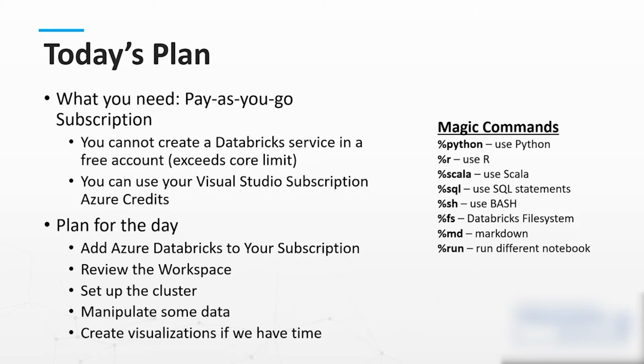Before we kick off in the notebooks, a couple of things that I will be talking about, and I put them here for reference, is this thing called magic commands. I thought this was hilarious the first time I actually worked with Databricks, but magic commands basically allow you in a notebook to change the type of code that you're running within a command section of your notebook, and you'll see what I mean when we dig into that.